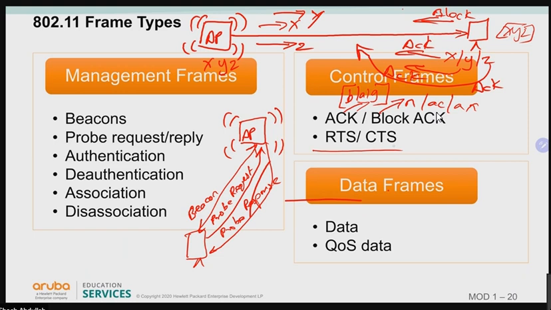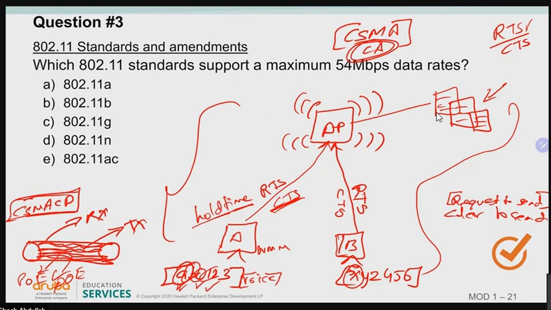That is your RTS. And data frames, like I told you, are normal data traffic. However, if you are using quality of service, access points will have the intelligence to identify different types of traffic, and based on that, prioritize the traffic, sending it to its destination.